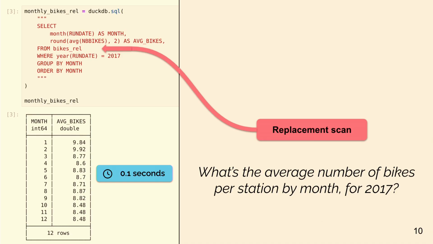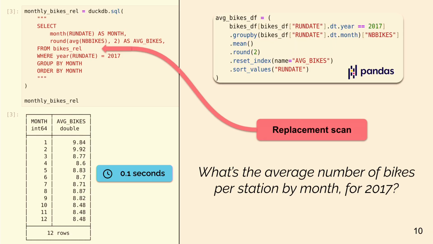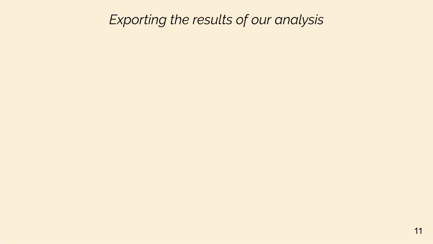If we compare that result with doing it in an equivalent way in Pandas, there are a couple of differences to note. Firstly, it was much faster. But from my perspective, this is also much more elegant, because we're being much more descriptive in what we want to achieve rather than how we want to achieve it. Pandas is much more specific: pull out the columns, do the filter, do the aggregate, do the rounding. Whereas when I'm working with SQL, I'm describing the what, the why, rather than the how. I think that makes it cleaner and easier to read. We just describe the outcome that we want.